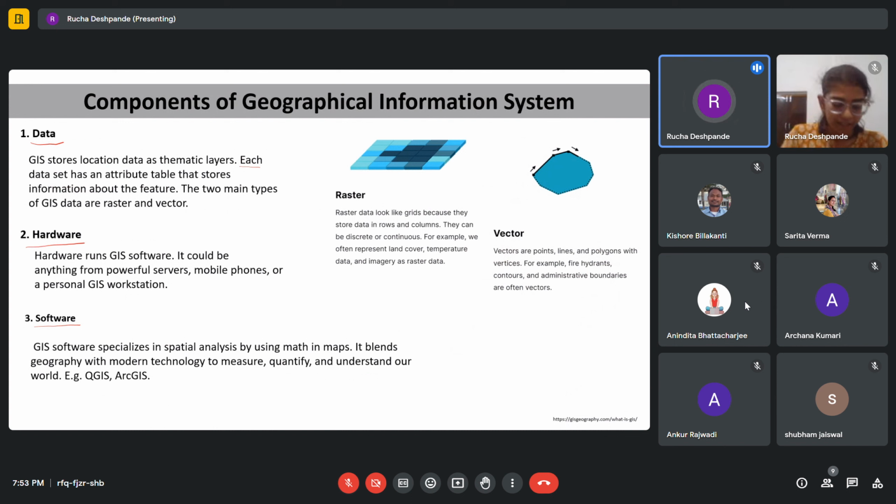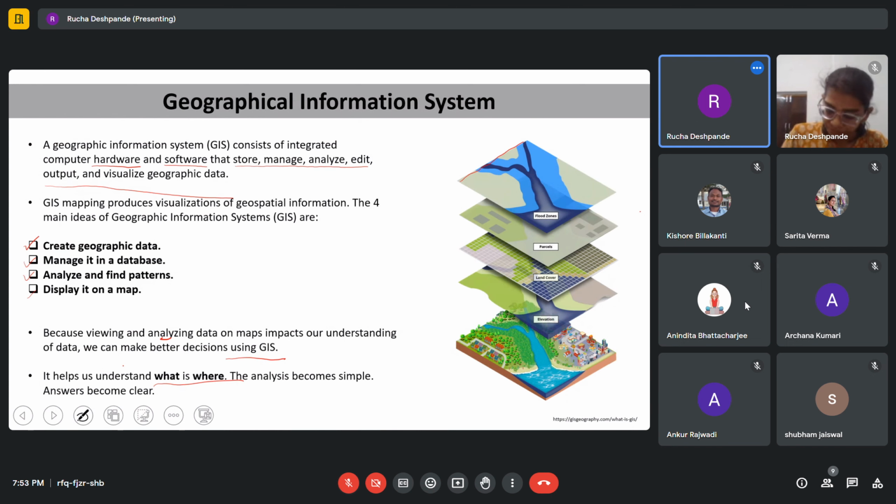As we saw in the previous figure, this would be the data about flood zones. It would be either a vector or a raster layer.